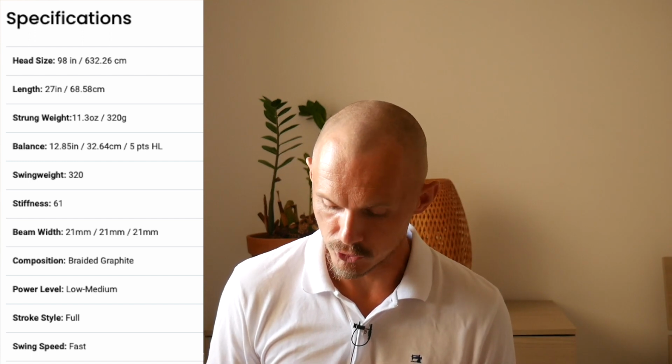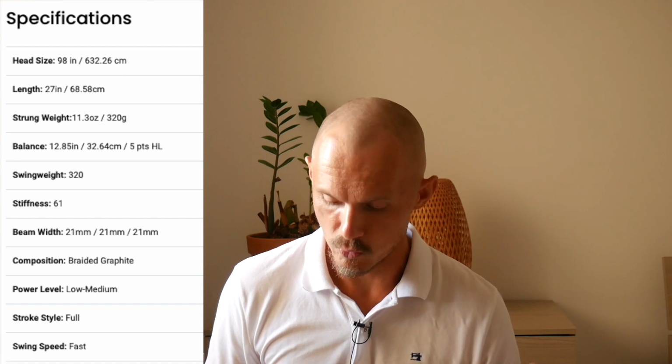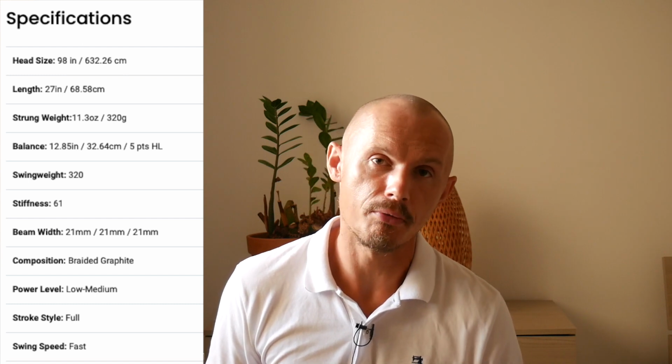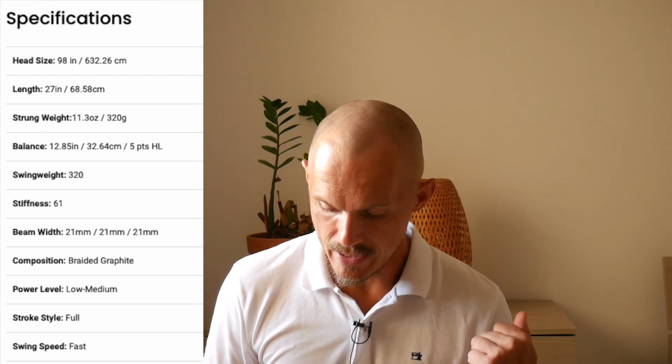I would assume so. So 98 square inches, 27 inch length, nothing strange. The weight is 305 grams unstrung or 320 grams strung, which is 11.3 ounces. The balance, it's a blade, so the balance is in the head. It should carve through the air like a blade. That's the whole point of the name.